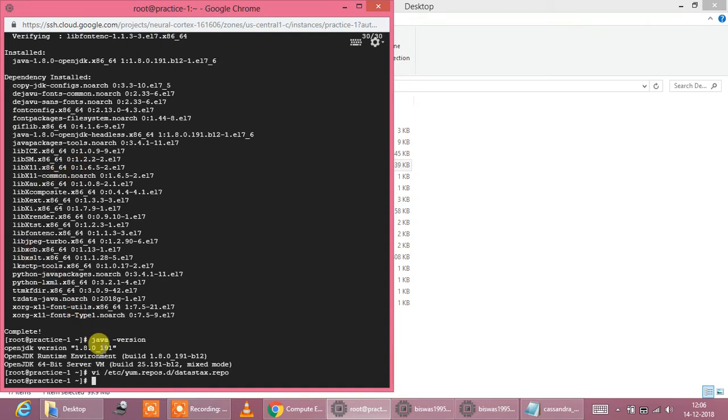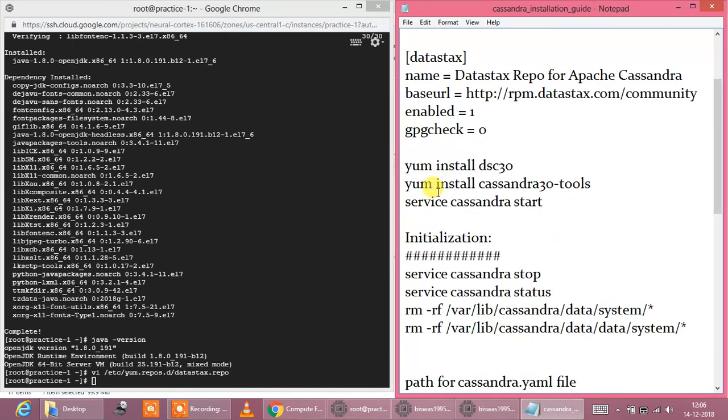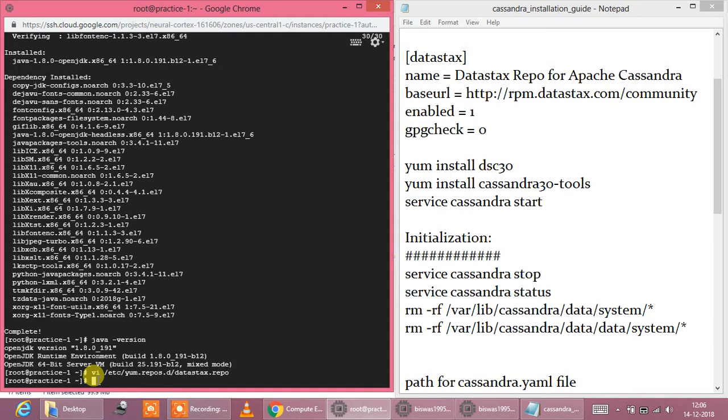Now we are in the root directory again. Now we have to install the DataStax Cassandra tools version, everything. Go to this directory and install DSC.